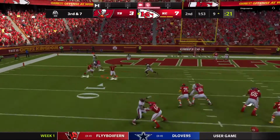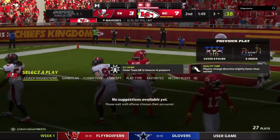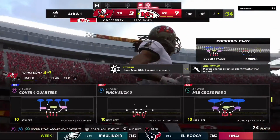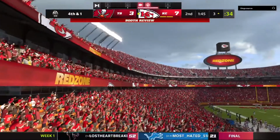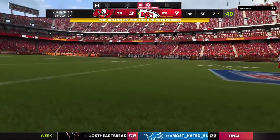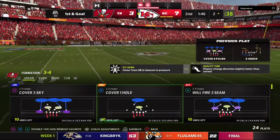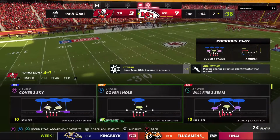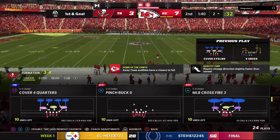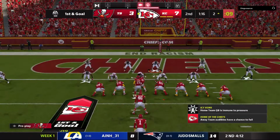Mahomes going to throw. He's got it. Well, this is going to depend on the spot, but it's not a very generous one. He looks to be about a yard or so short. So the completion good for 6 yards, and that'll bring up 4th down. And now before the ball changes hands, they're going to take a look at this just to make sure that they have it right. So that challenge, a successful one.